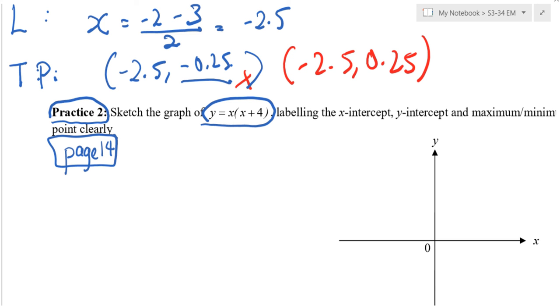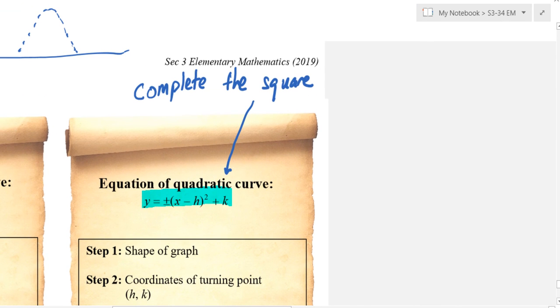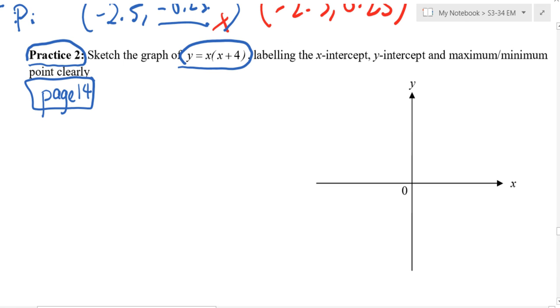But don't think there is only one bracket. Complete square means, turn to the last page, it looks something like this. I have something squared, then behind it there's a residue, plus a number behind. This is called complete square. If you don't identify the two different forms, you cannot do the question. Come back to here. Why do I say this one looks like bracket? Don't expand, please. You just put a bracket, then it looks like there are two brackets. Can follow? So not that bad, it's just like that.